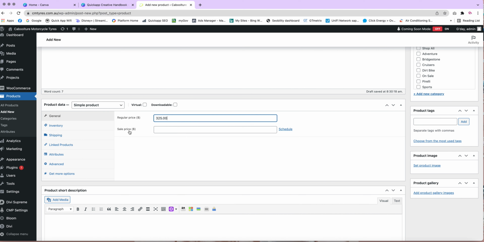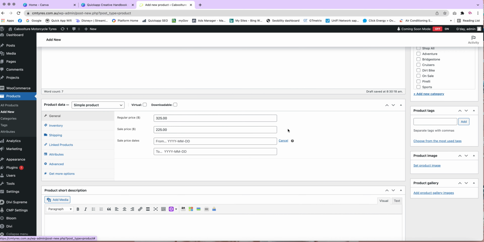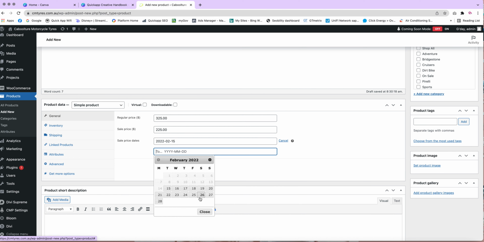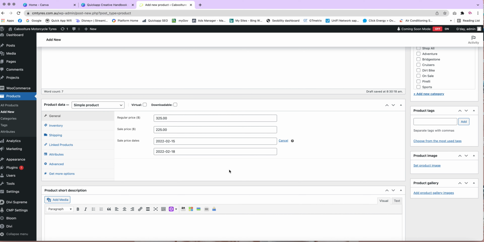If you wanted to add a sales price in there, the simple thing is add the sales price. Just say you were going to sell them for $100 less, you would add that. You can also schedule that. So just say you want that on just for a week. You would do the sales dates as the from date, which is the start date that you would like it to go on sale. So just say you want to do next week, the 15th on Monday, and you want it to finish on the Friday the 18th. So you want it only for a short amount of time. You'd put that in there. Once you publish this, it will actually select and put it on sale for that time frame. We won't do that at the moment because you don't really want to have that in there.